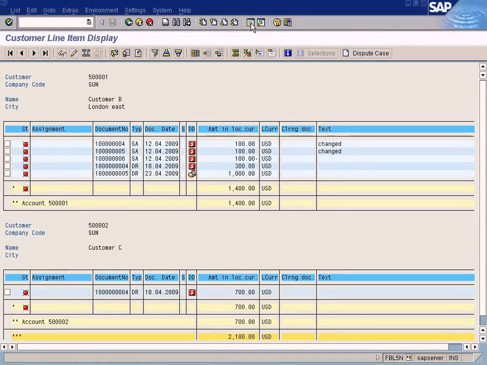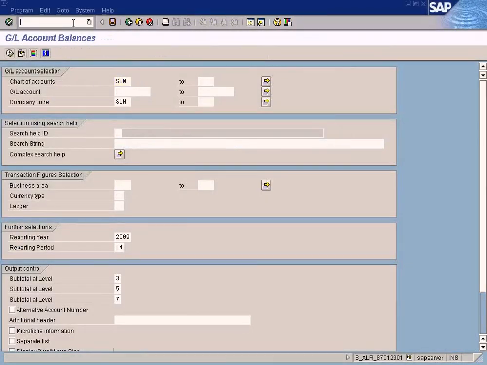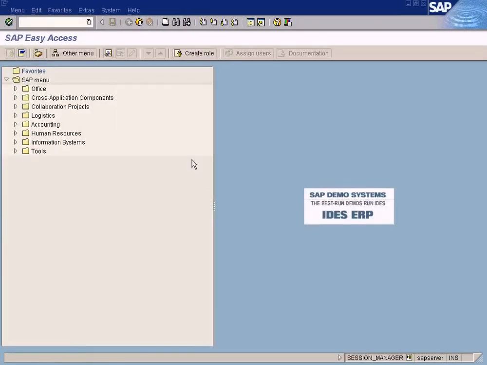See, both of them are based in Great Britain. So to confirm this, let's go to customer master. It's already a session open, right? Let me go there. Choose FD03 to display customer master.